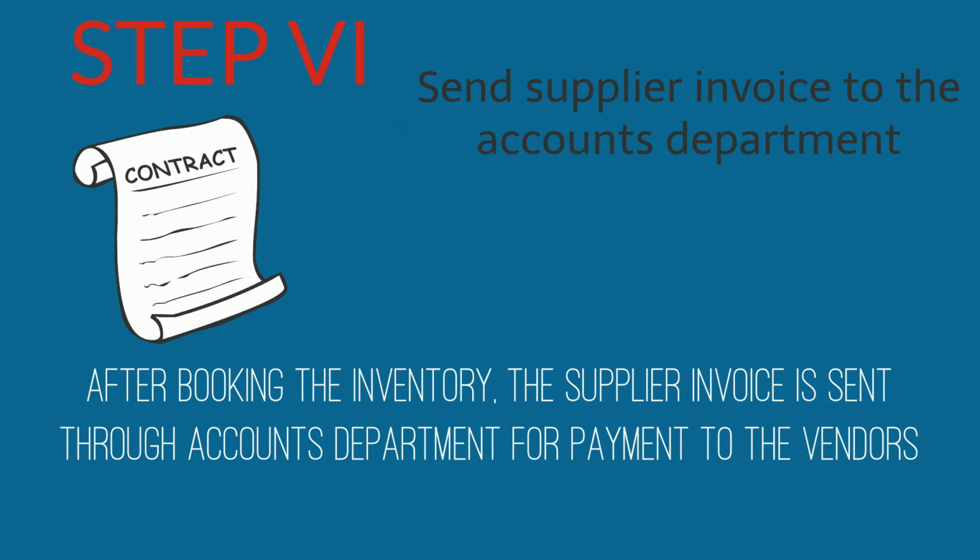After booking the inventory, the invoice from the supplier is sent to the accounts department to book the entry in the books of accounts so that the payment can be processed and hence a payment can be made to the vendor. This is step number 6, sending the supplier invoice to the accounts department.